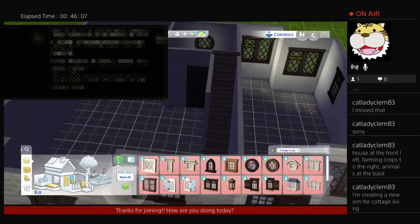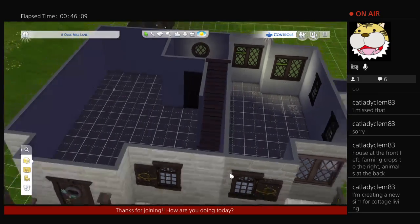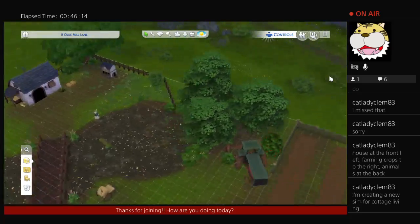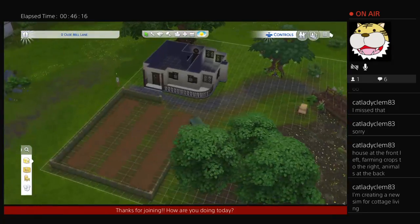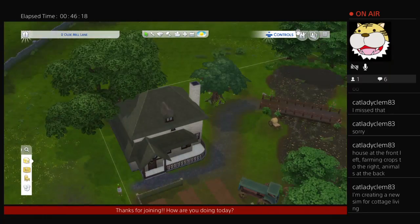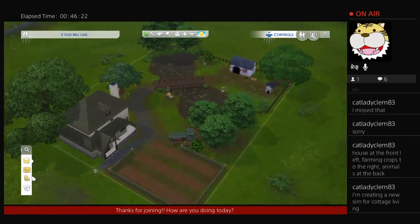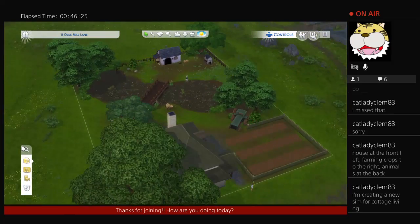Oh no, she's 21 simoleons to her name. We have no plants, we have no animals, we have no nothing. Oh snap, but you know what? I think the property looks really, really nice. I think it looks great.